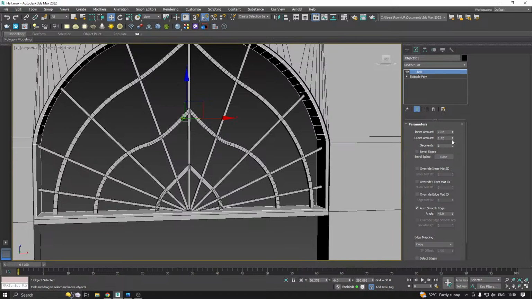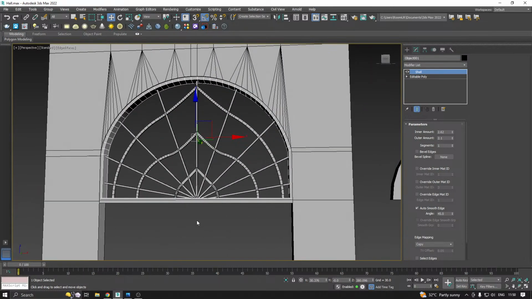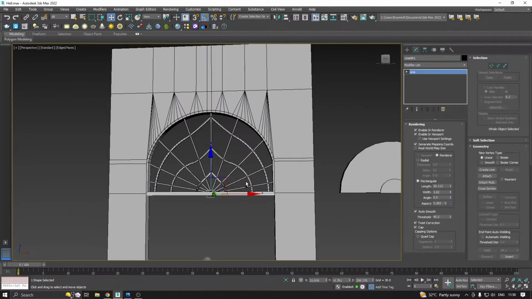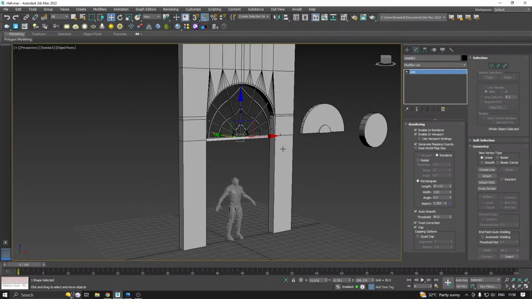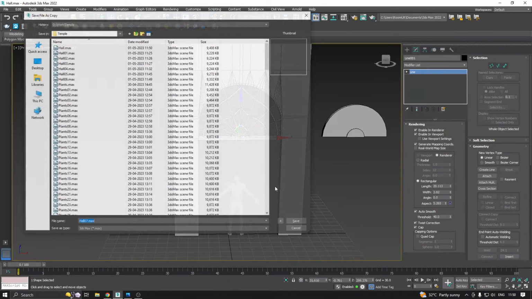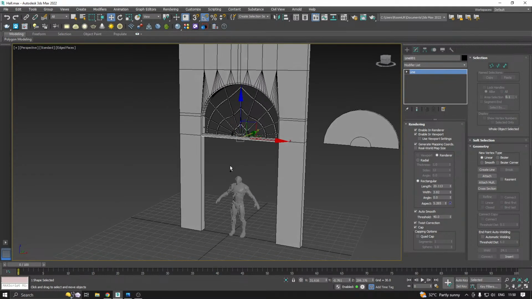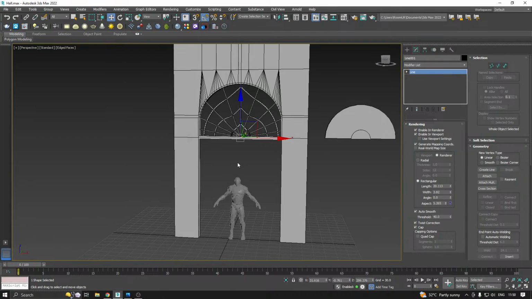Okay, it should be like this. Okay, we might need to increase the height because actually it's almost touching the character head. Right?